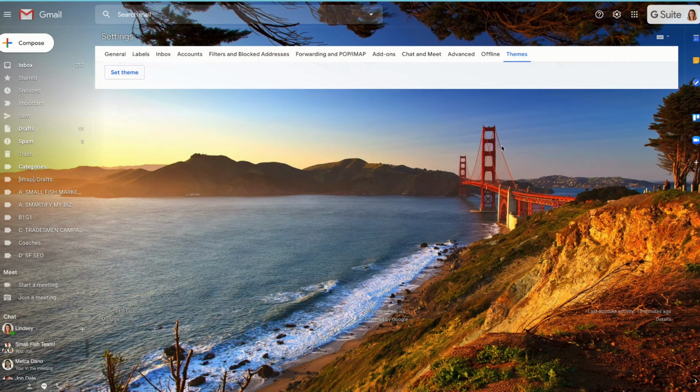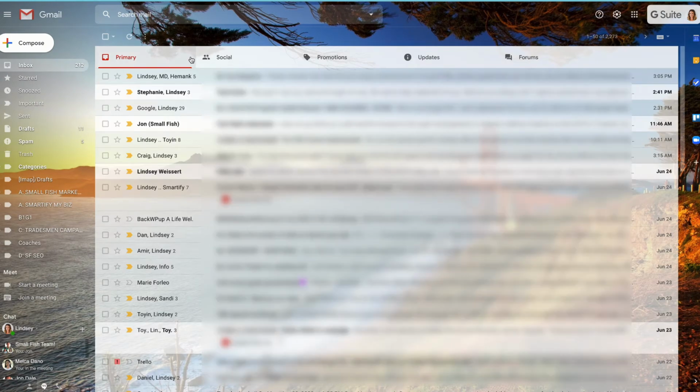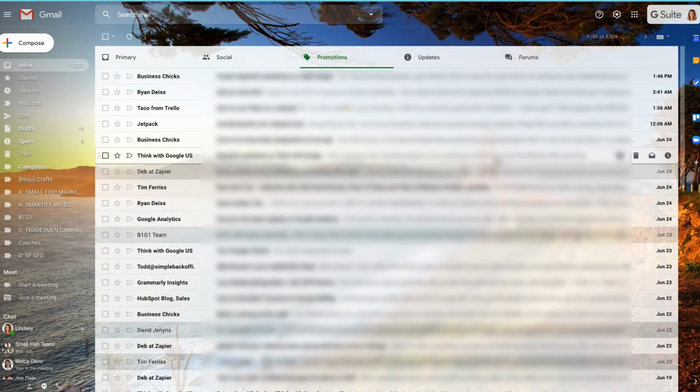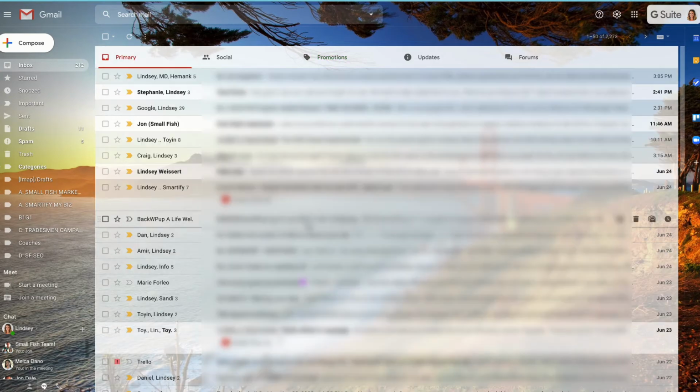So let's go over to our inbox. Remember those settings I just showed you? This creates the tabs here. So your social, promotions. Notice how these are pretty much newsletters that I've signed up to. So I can keep my focus particularly on what's going on in the primary inbox rather than being flooded with promotions and social and updates and everything.